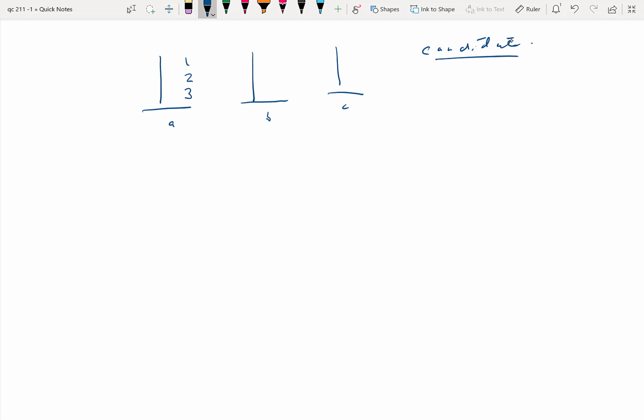So first of all, let's make some definitions. We're going to say that a ring, like these rings 1, 2, 3, is available if it is on top of a tower.